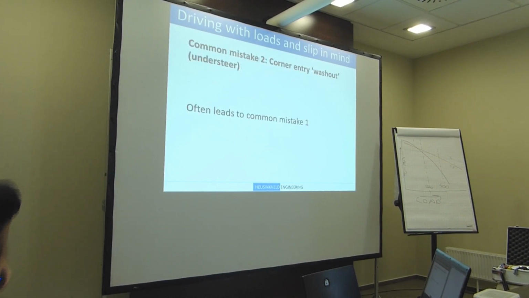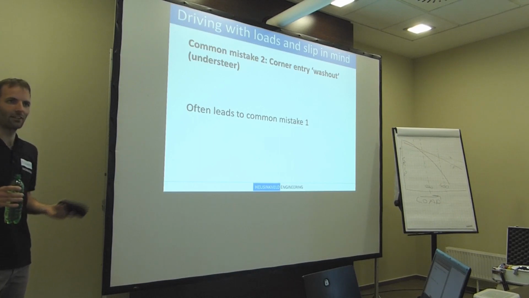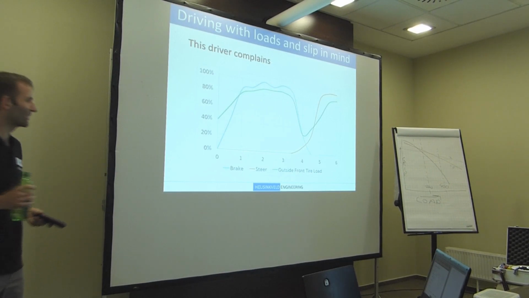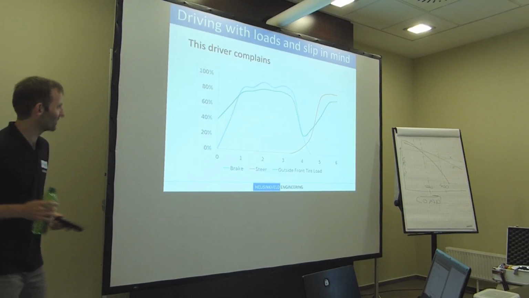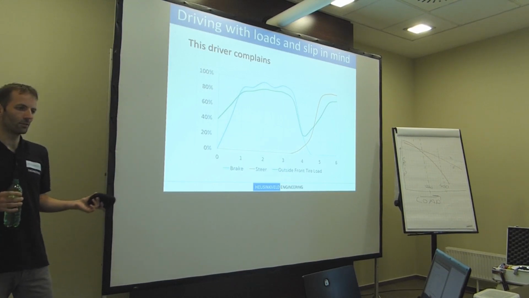And the final example, which often leads to the first problem, sadly. The cause of all these problems is, of course, a slight lack of skill or practice. Let's look at some telemetry. You know, it's Saturday afternoon, you're enjoying your time at the Nordschleife, here comes hardcore telemetry. We have three lines here. The blue one is your brake input, the orange one is your steering input, and the green one is the load on the outside front tire.